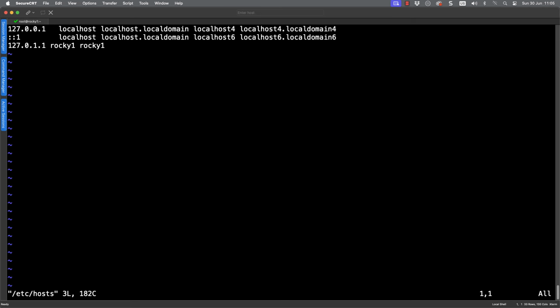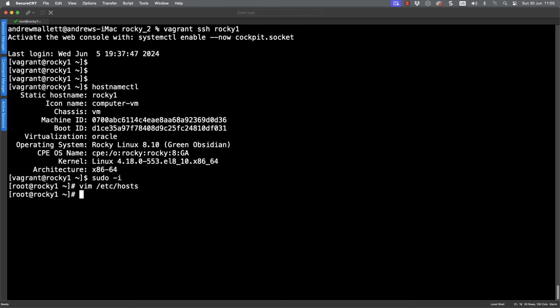And I'm just going to edit my hosts file just to make it easy to access the two hosts that I am using. Both are Rocky Linux hosts, so we've got 192.168.56.101, which is this host, Rocky1, and I'm just going to put the domain example.com, and we can copy this line and paste it back in, and we can go to the 102 IP address, which is going to be rocky2.example.com. So this is just my fundamental plumbing, nothing really to do with our certificate authority, but just getting communication okay.